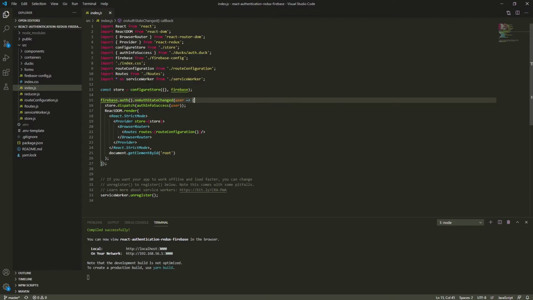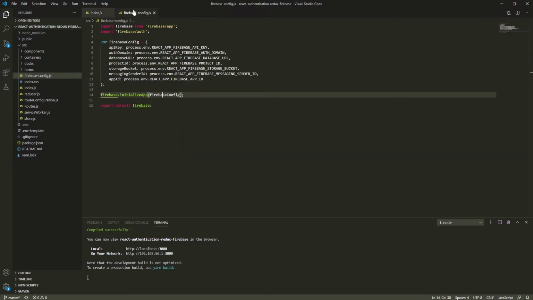We have here the Firebase. Okay, so we can go to the Firebase configuration, because this Firebase we are importing from this Firebase configuration file. Okay, so this configuration file is a simple configuration that Firebase shows us how we can do it on the documentation. So you can just go ahead and see that it's really simple. You basically have a const variable here, and we set some properties like the API key, the auth domain, the database, and all of these things.